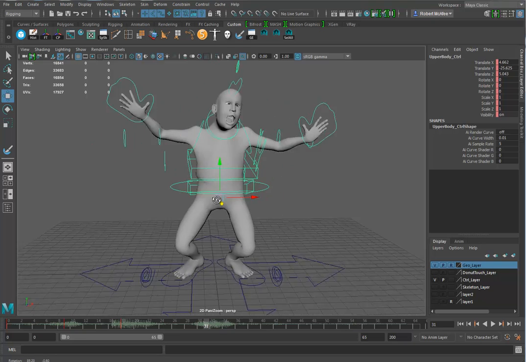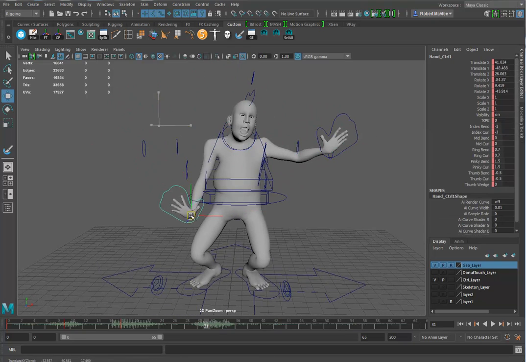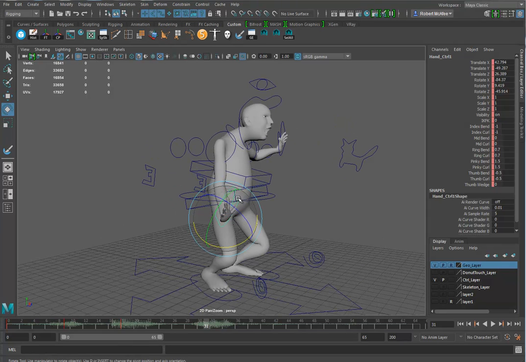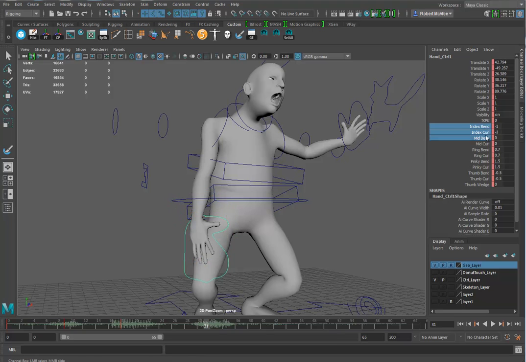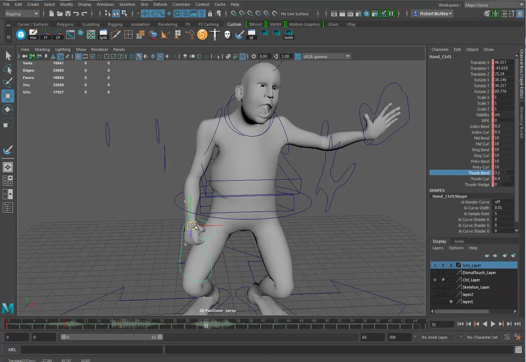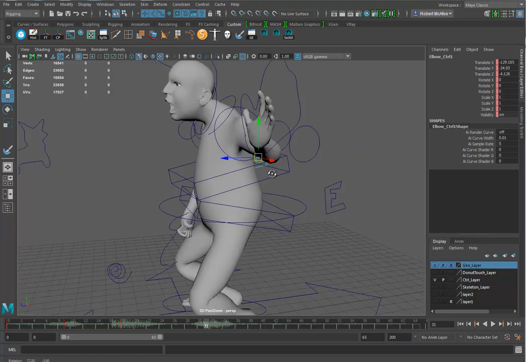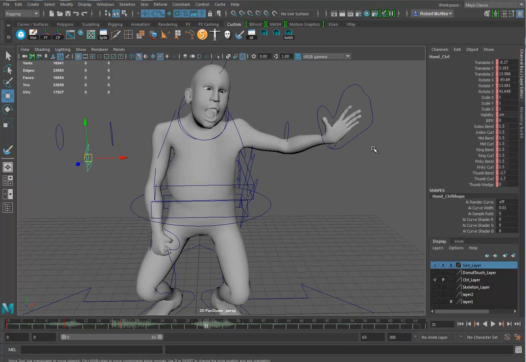Okay, I wasn't looking at it from that direction. Okay, and move that out.